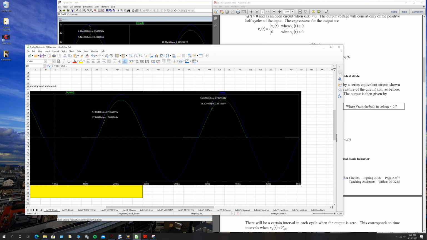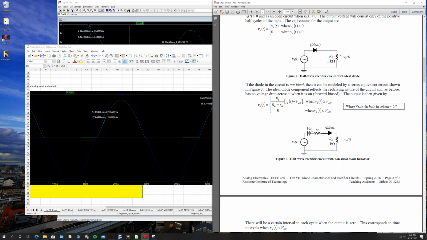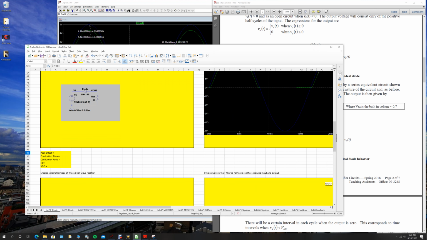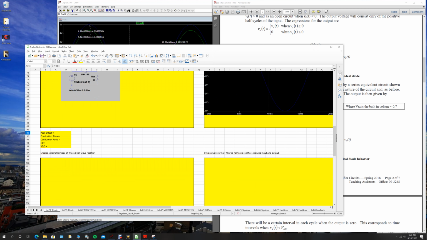VO is 3.153, where VS is 3.792. And you can solve those for RD and VDO. And ideally, RD is very small, and VDO is probably somewhere around 0.7 volts, similar to the peak offset. And once you have those calculated, you put that here, and that will complete this section.